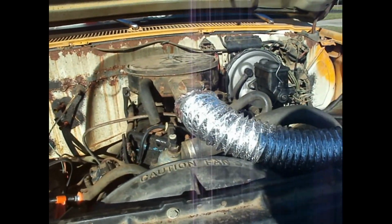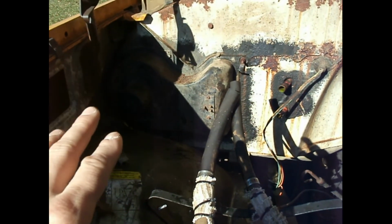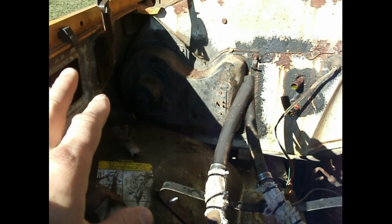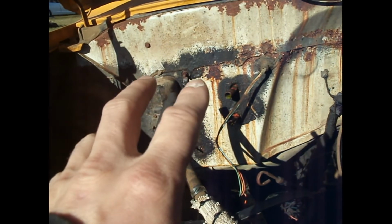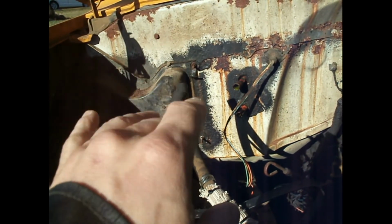Alright everybody, it is January 9th, working on the truck, so I gotta do the heater core on this, so I'm gonna take that off too, and see if it's got a rat's nest in it. I think it does have a rat nest. That is clogged in two ways, I think. I think the inner core's got built up on it, and there's something else, and maybe a rat's nest.